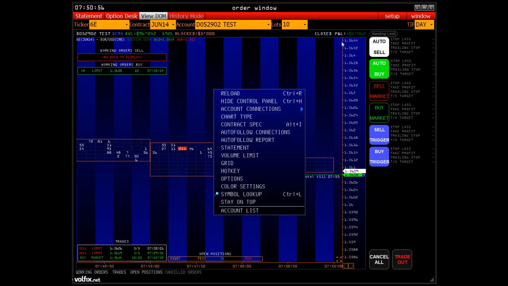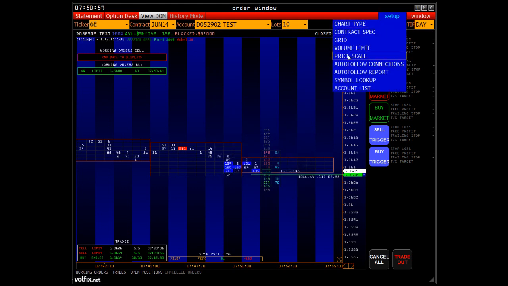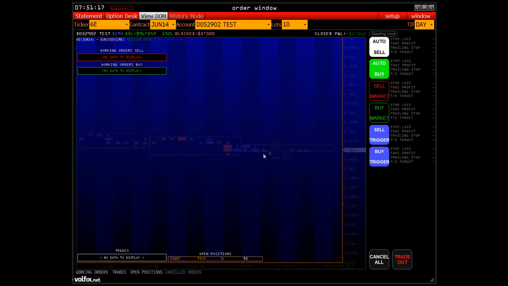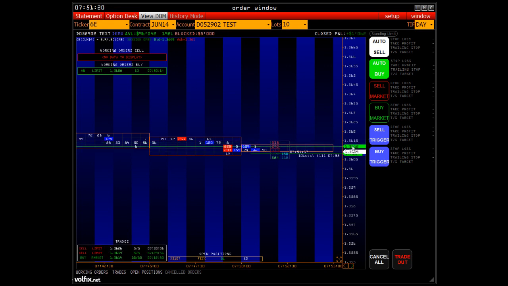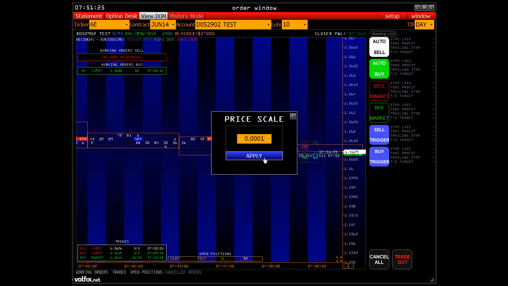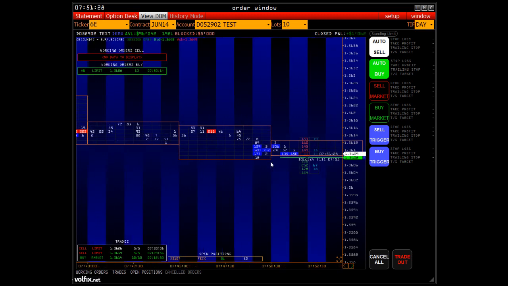Next, according to the list, is the price scale change. You can change the price scale, but note that this will affect profit displaying and so on. Actually, we do not recommend changing the price scale in the order window because, for example, if we make it 2, the step will be changed. So, one step will be 2 pips instead of 1. But it is useful and applicable for analysis in cluster profiles and elsewhere, but it is better to view the original quotation in the order window because here you open a position directly.